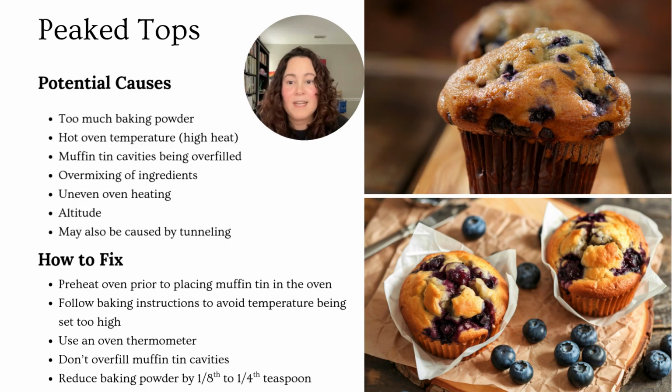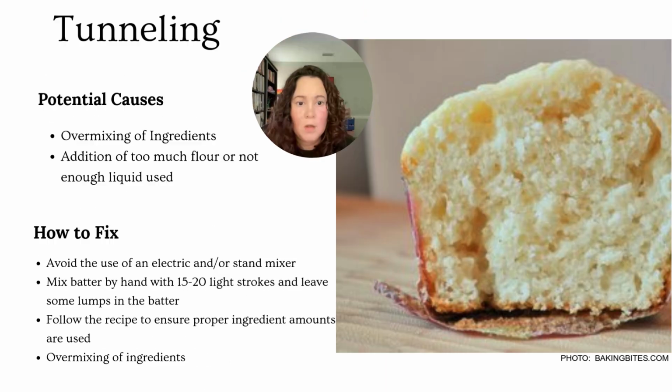Preheating the oven is necessary before putting the muffin mixture in there, because this ensures uniformity of heat and temperature within the oven when you're placing the muffins in. But this could also be caused by tunneling, which we'll go over in the next slide. On to tunneling. If you look at the picture on the right hand side, you'll see tunneling in this muffin. Basically, air pockets form because air gets trapped and more gluten develops.